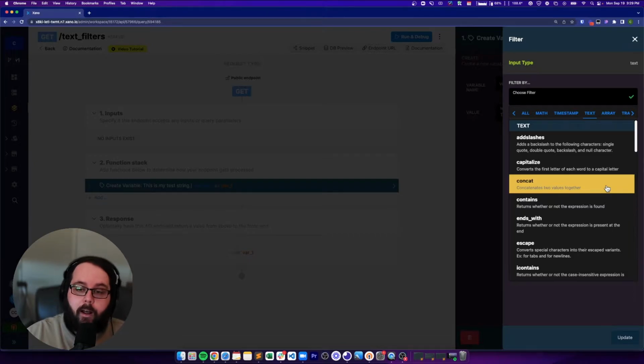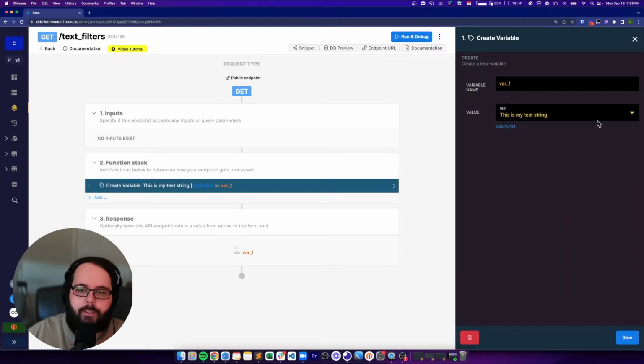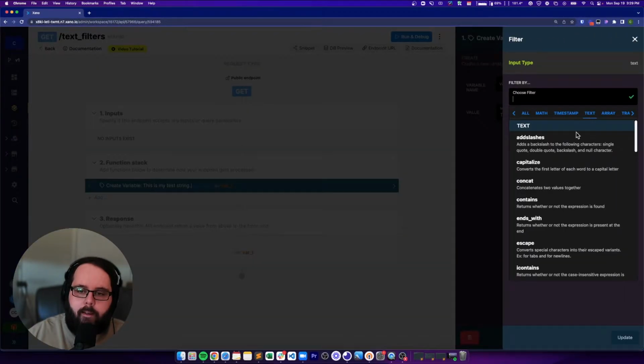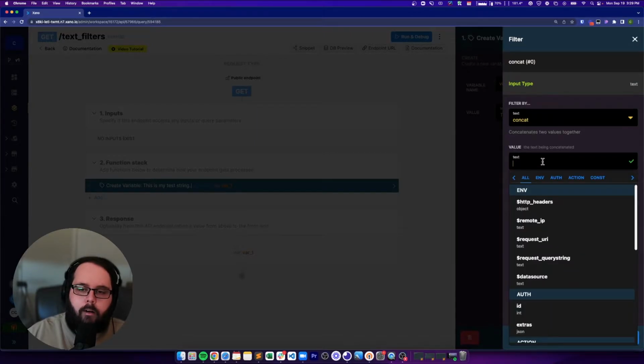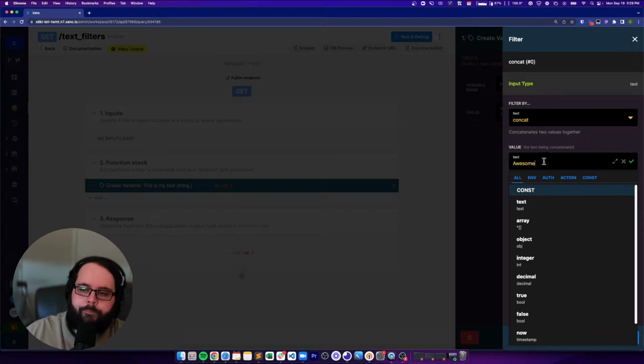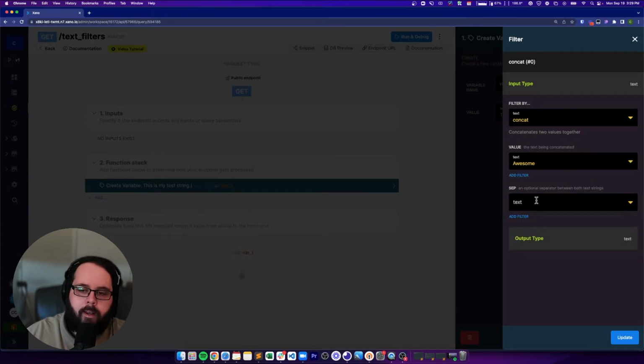Next, we have the concat filter, which concatenates two values together. So we're essentially taking two strings and smashing them together into one value. We have our test string, it says this is my test string. If we add a concat filter, the value that we're going to add is awesome. And then we define a separator.